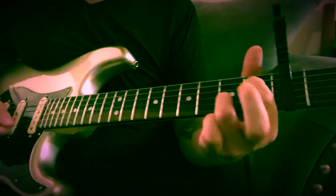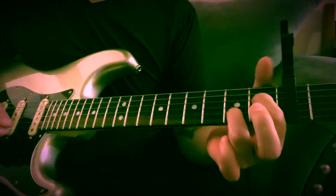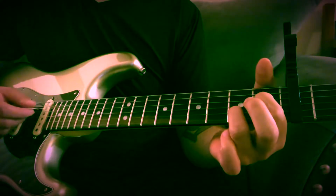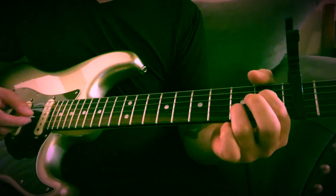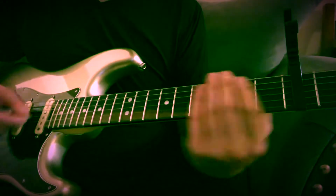This is the next chord, which is going to be 1st fret on the D and 2nd fret on the B. And you're only playing the D through the B. So you're only playing kind of like the 3 strings right there. And just do a little strum through that. So up to that point, this is what it looks like.